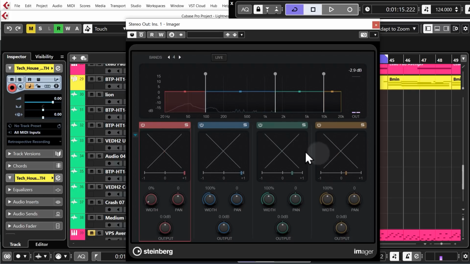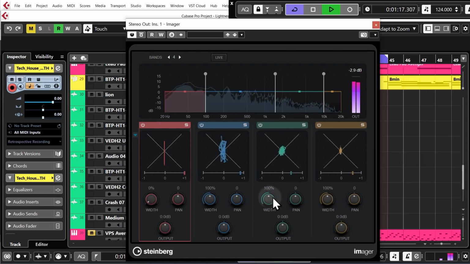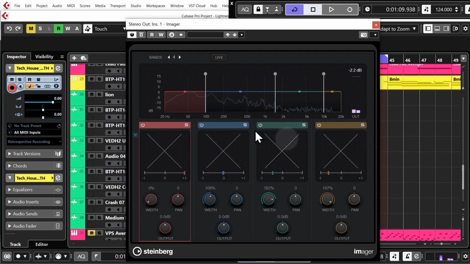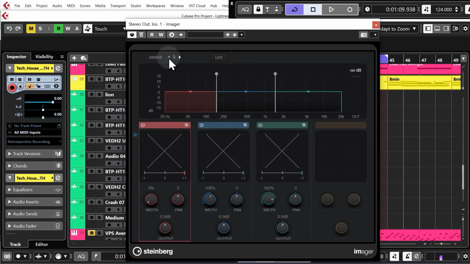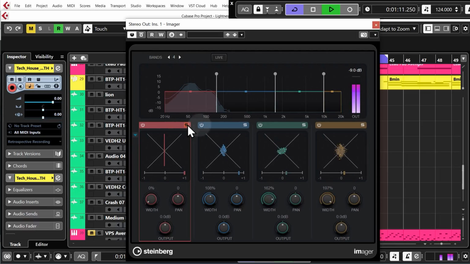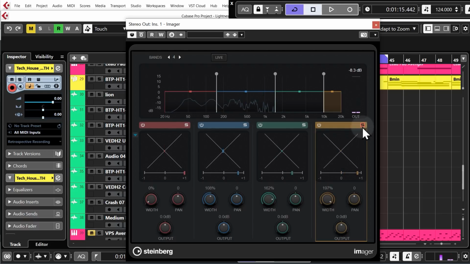And you get a good insight into what is happening in the stereo mix of your track. And of course you are able to expand the width of each band as well. You can remove bands if you want, 4 is the maximum, but you can change this to a simple 2 band just to isolate the bass of your track, whatever you want. But it has all the normal functions of a multi-band plugin, like being able to solo just the bass, or any other frequency range.